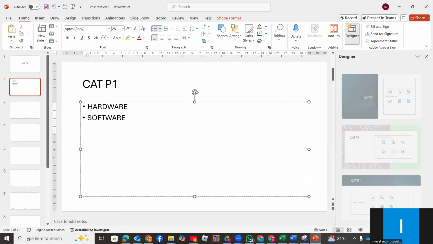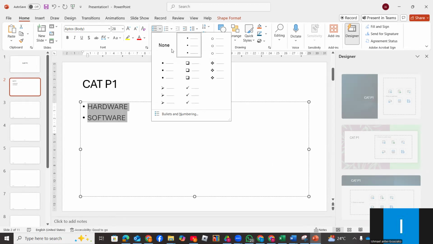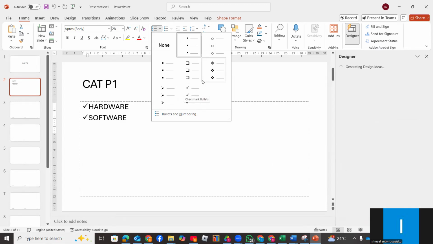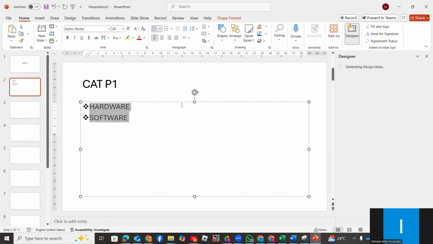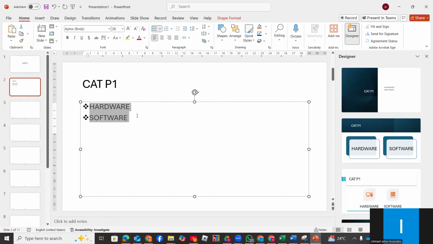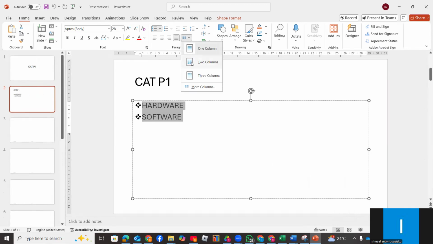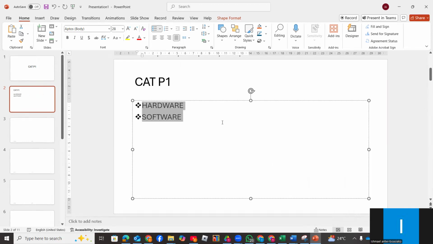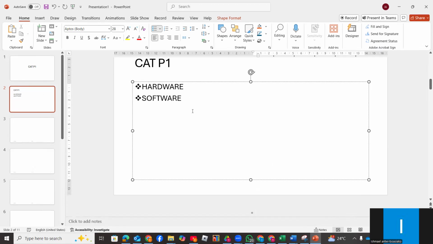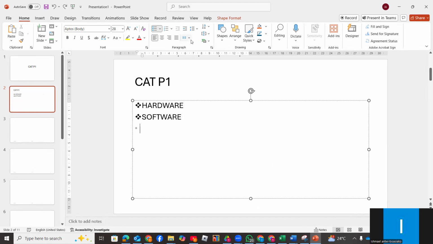If you don't want the default bullet, you can change them also. You select and choose the other bullets. You can select different bullets. You can use pictures also to change the bullet. Right, you can also adjust the alignment to center or to the right or to justify. And then we also have the column. You can put them in two columns so that as you type, others will go to the other column also. You change it from the paragraph group.